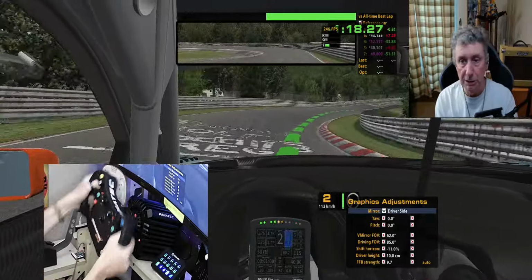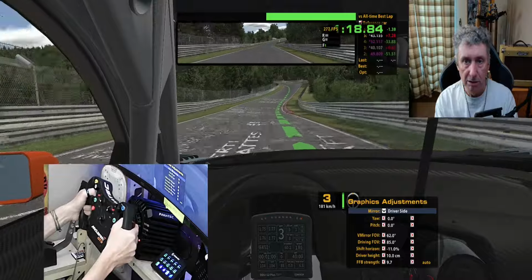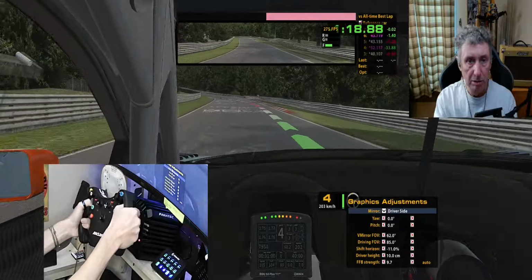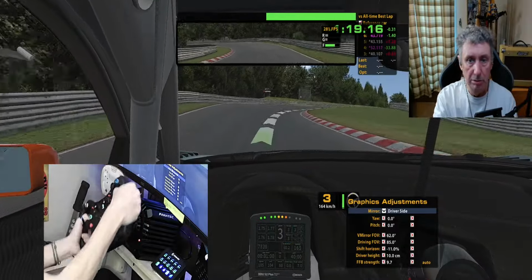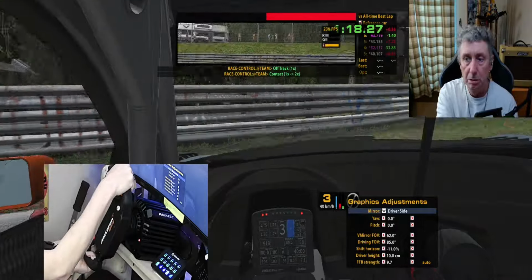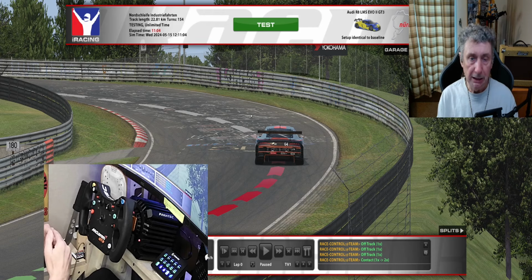Yeah, there's a lot more detail going through there than the CSL DD. Oh, I've sort of gone up again. Yeah. That's just bad driving on my part. I mean, you could feel a lot of detail with the CSL DD, but this is that next step. Yeah, okay. I'm impressed.